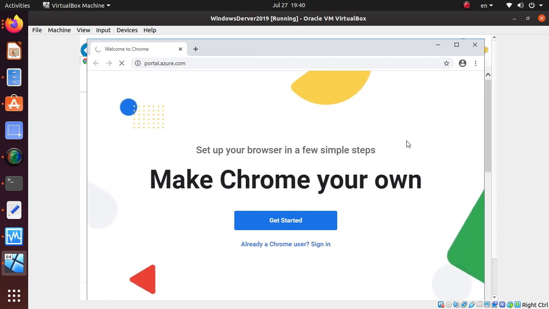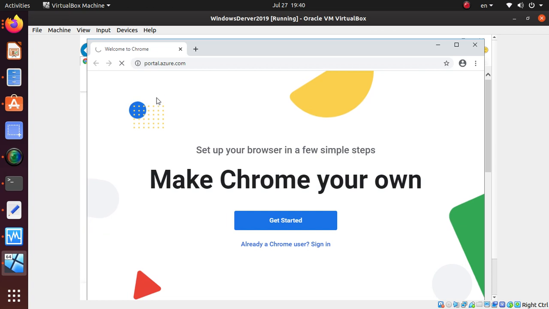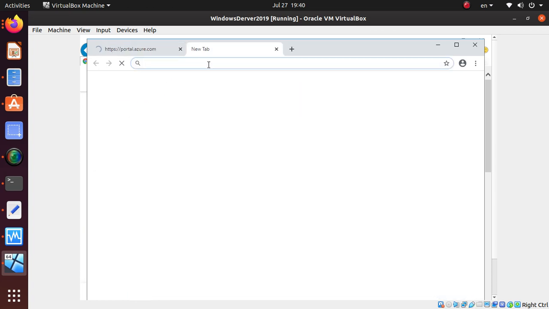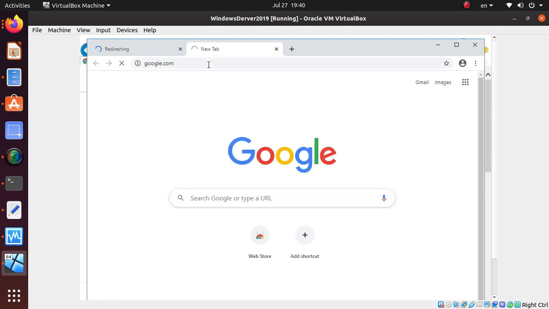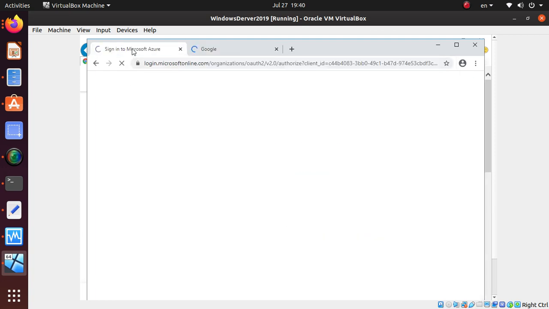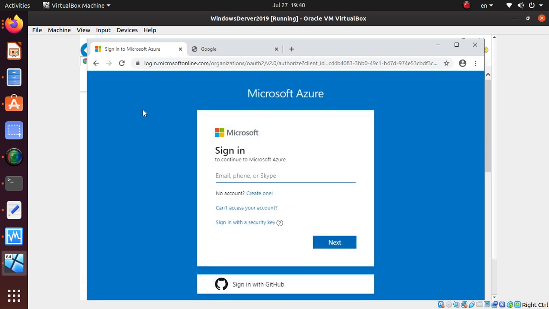If it does not work, then we'll do something else. Come on. Let's see if I have Google connectivity. I do, so I should be able to connect, and I do.